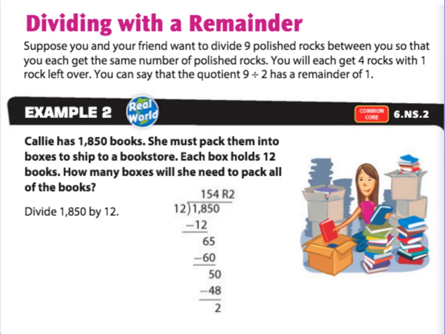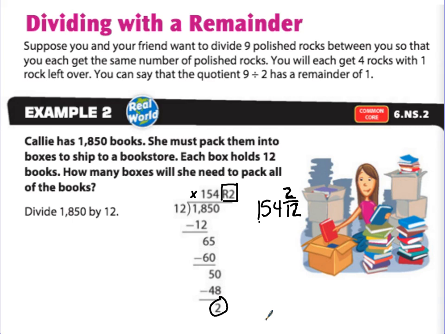Okay, now dividing with a remainder. Your process is exactly the same. So you're still going through and saying, okay, it can't go into 1, but it can go into 18, and so on and so forth. Okay, so in this case, since I have 2 left over, right now, we say that it is a remainder of 2. With fractions, we would say 154 with 2 left over out of 12. Okay? When we divide with decimals, this will change a little bit, but for now, we're just talking about the remainders and what they mean.